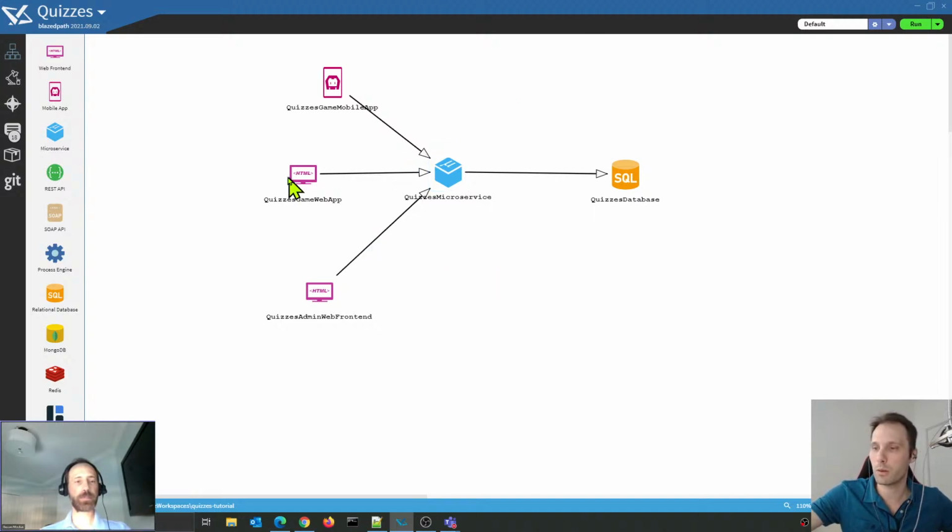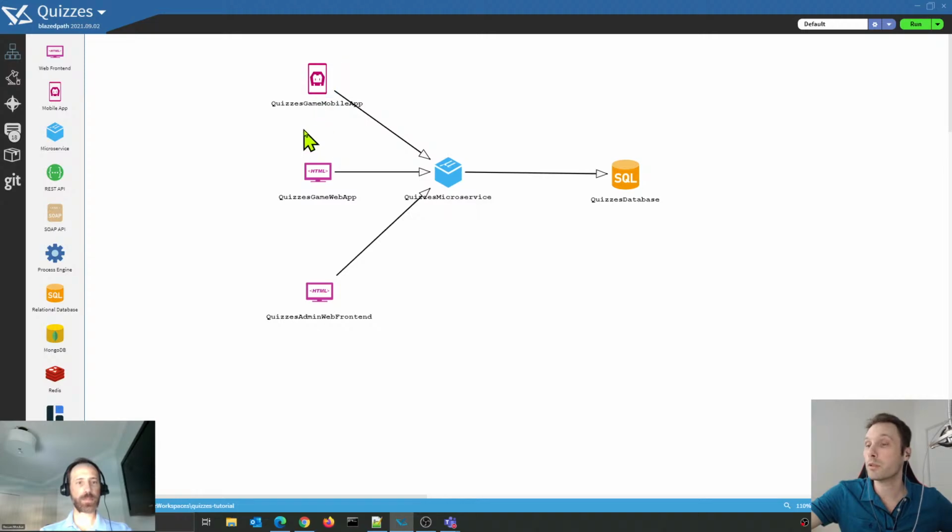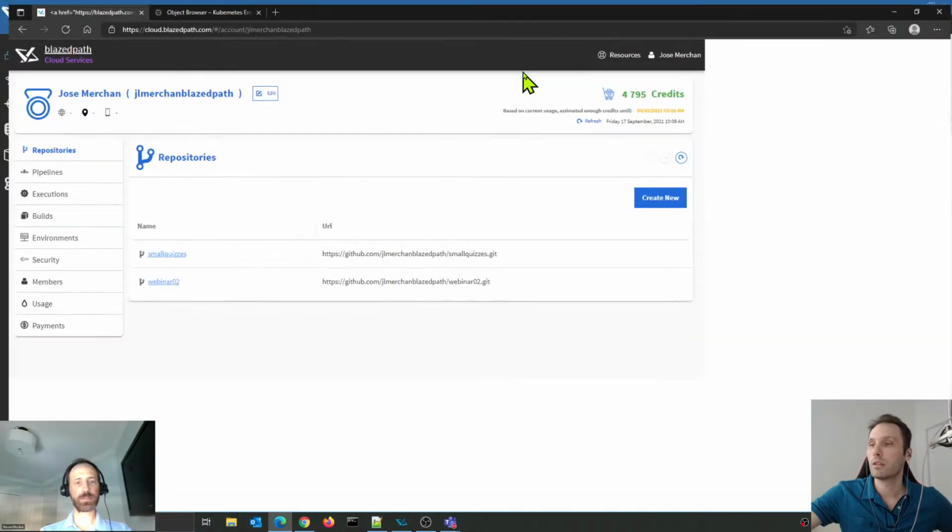Perfect. Thank you, Gustavo. So we're going to go over a couple of prerequisites to deploy on the Google Cloud. On our previous versions, we had deployments and builds from the Blazedpath Cloud. Let me jump over to this view.